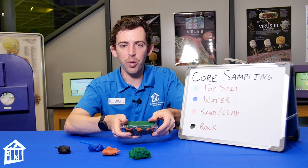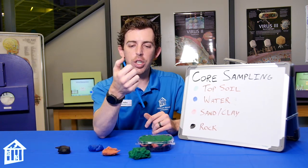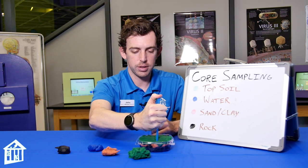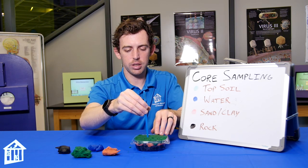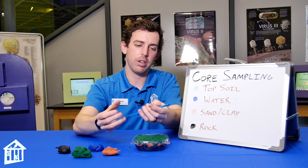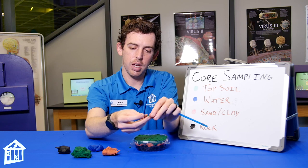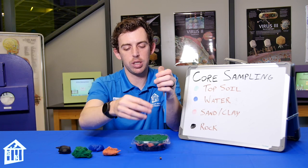I'm going to spin this around a bit to show you that if you can't see all the way through, you actually need core sampling. When you take your straw, hold it like this and just punch it right into your play-doh. Slowly start to move the straw out and we have a little core sample. Then just squeeze it out and lay this core sample out — we didn't find any water here.